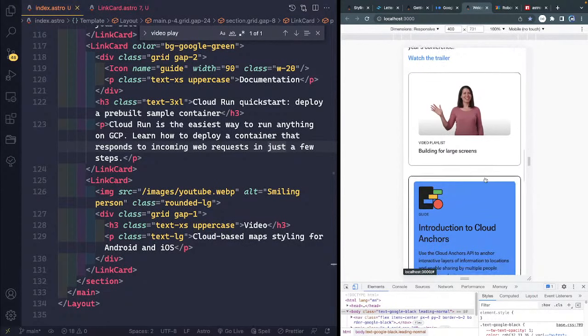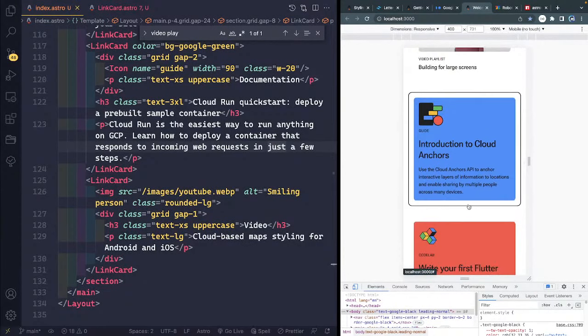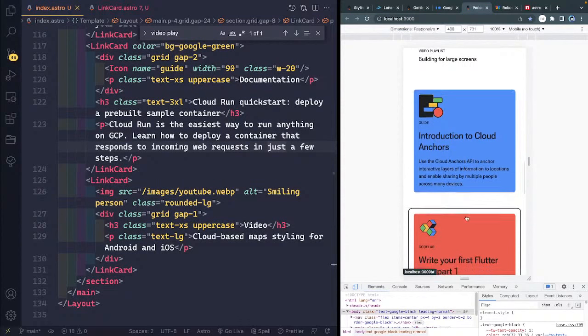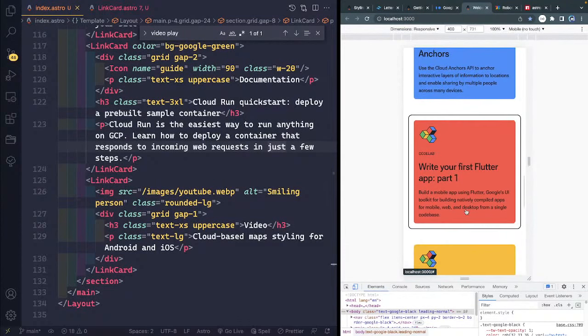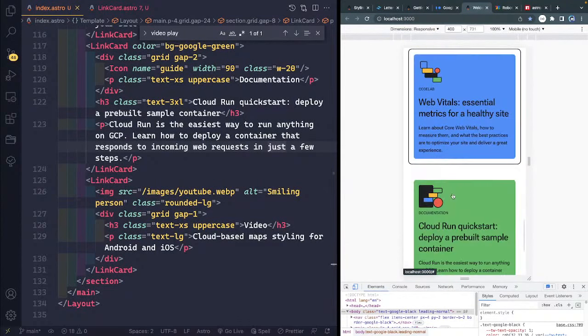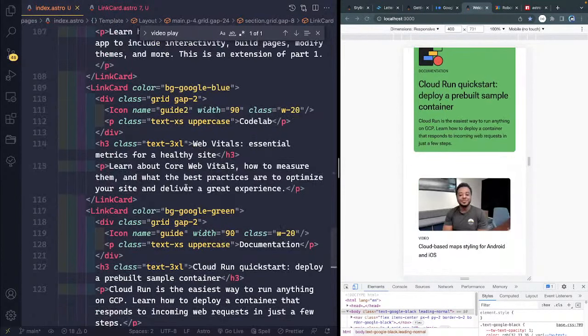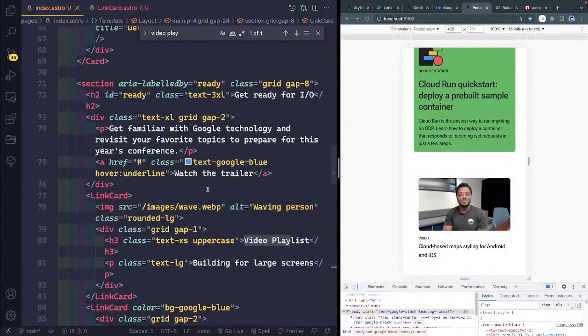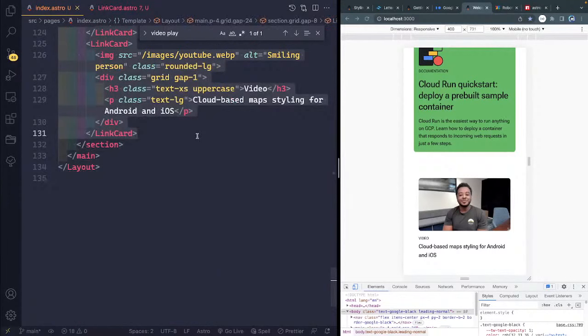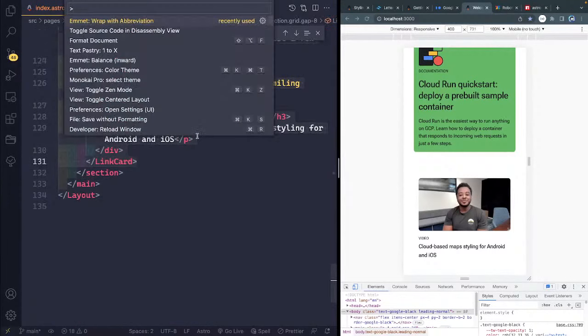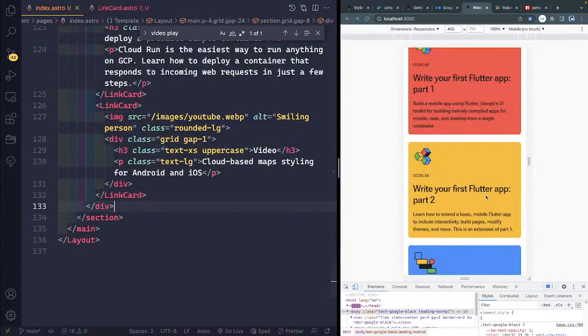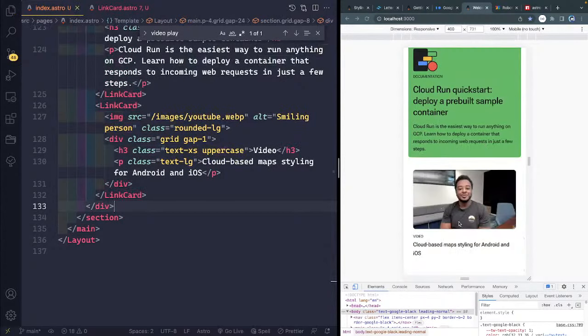Okay, moment of truth. Okay, so these are all spaced a little bit too much, but they are working. It's working. Hey, cool. All right, so what we need to do is just change the basic spacing here. Or rather, maybe wrap all of these. Yeah, I think if we wrap all these in just a div, because they don't need to be spaced at all.